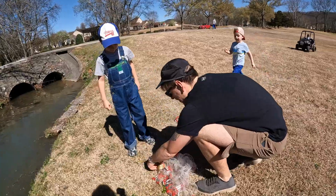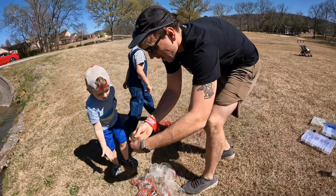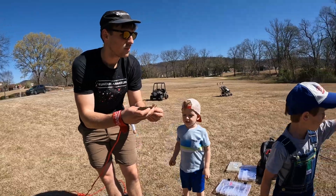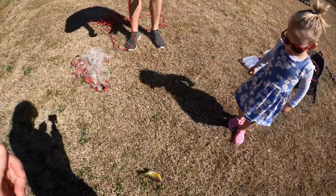Okay, on my second attempt, I got a little bluegill with this thing, and it wasn't even a good throw. Daddy, put it in the bucket. Okay. Look what Daddy's got.